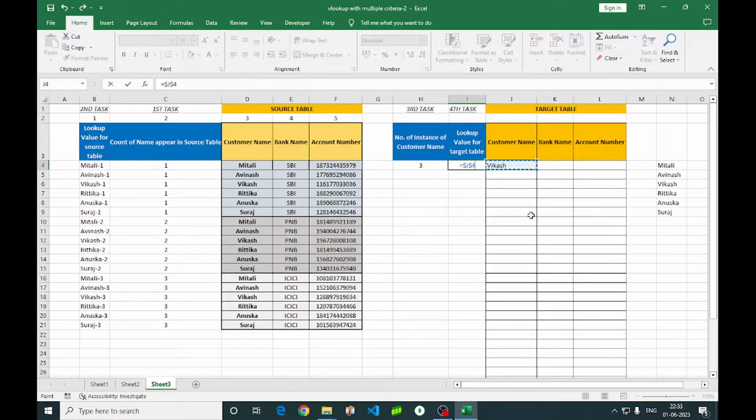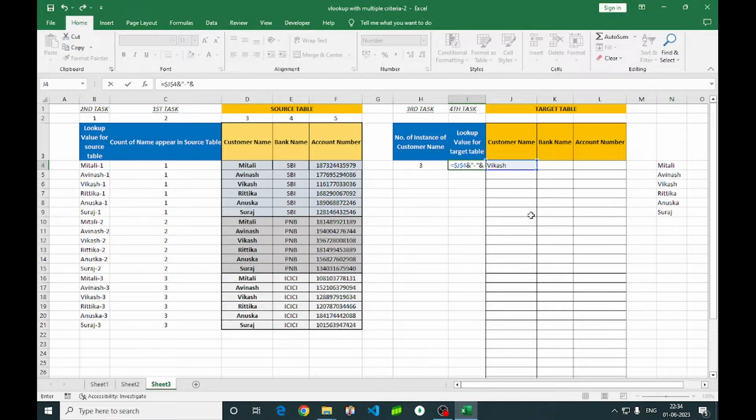Next, ampersand, watch this portion carefully, right? I am again telling. Next, within double quotes, hyphen, right? Next, again the ampersand sign.